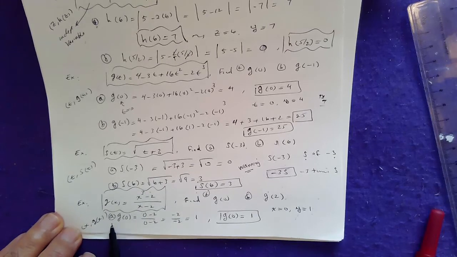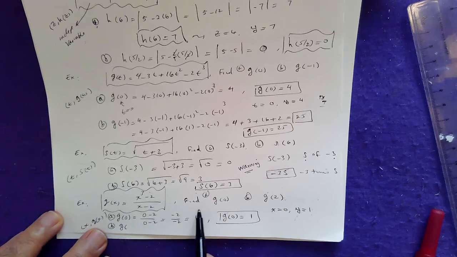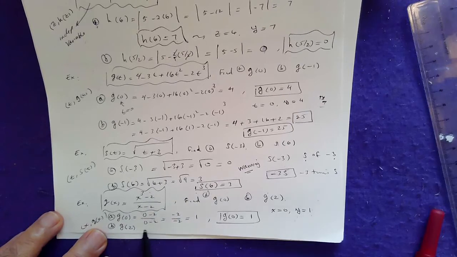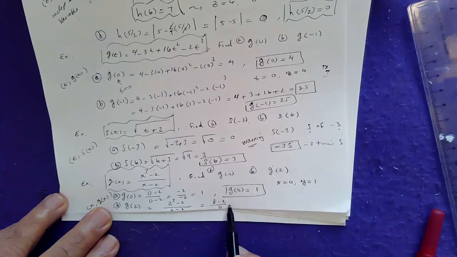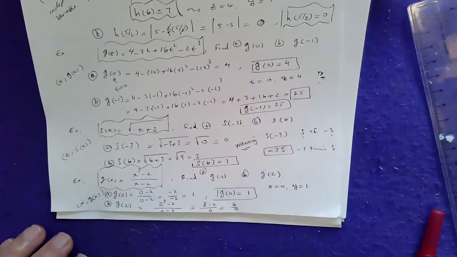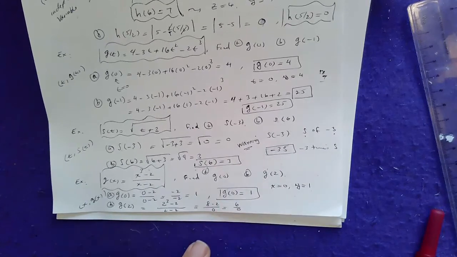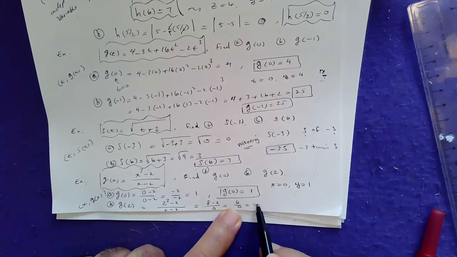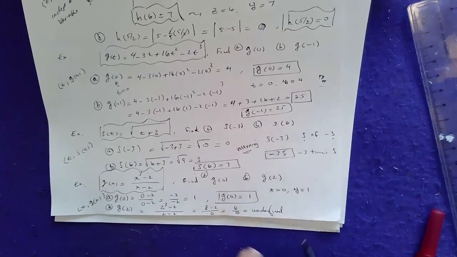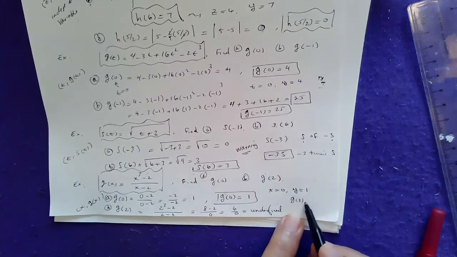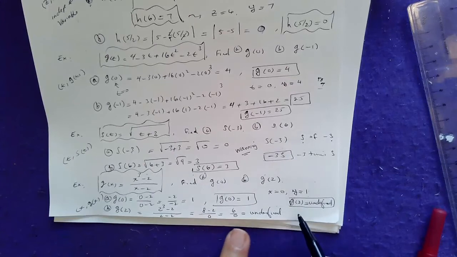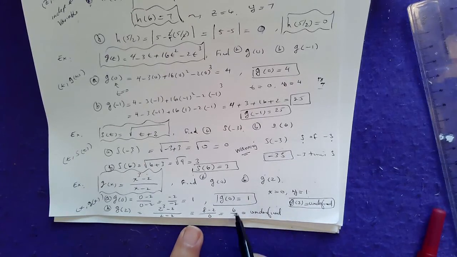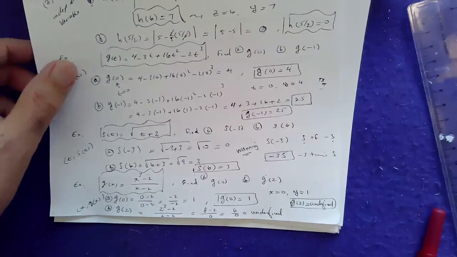So that's part A. Part B is g of, let's say, 2. Well, that would be like 2 cubed minus 2 over 2 minus 2. That's 8 minus 2 over 0, which is 6 over 0. Remember, this is like how many times 0 divides into 6. I can't tell you what the answer is, so it's undefined. So how do you write the answer? You would say g of 2 is undefined, and box the answer. Here you would say g of 0 is equal to 1, and box the answer.